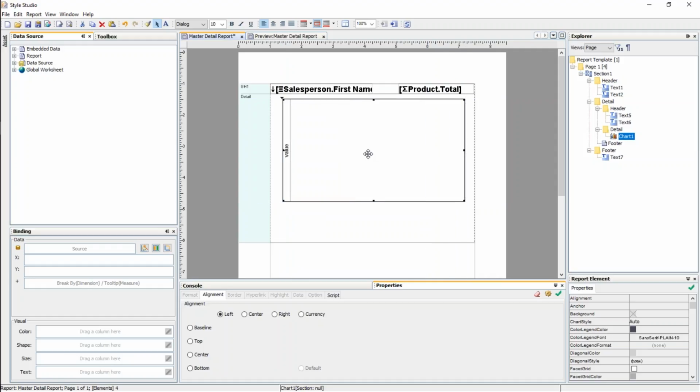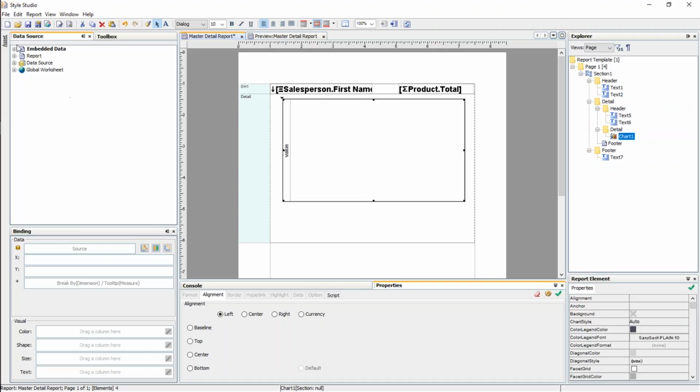Right, and in this chart, what I'd like to do is display the breakout of sales total month by month. To populate this chart, I want to use the data from the section. Remember that the section has access to 5 different fields: the first name and the total are the ones for which we created text elements, but it also has access to the date and a couple of other things. I forgot what they were already, the order number and so on.